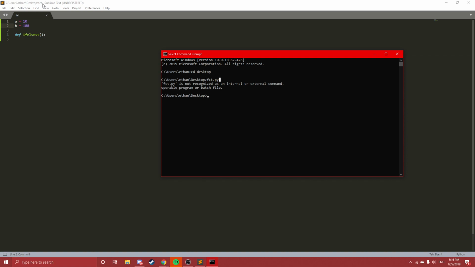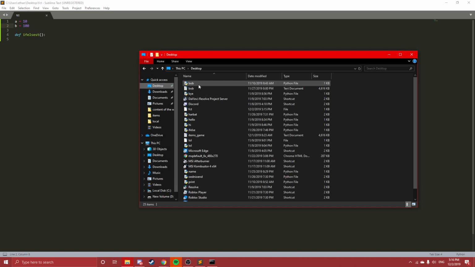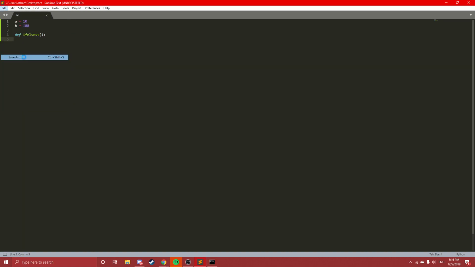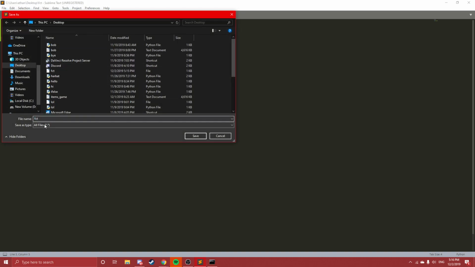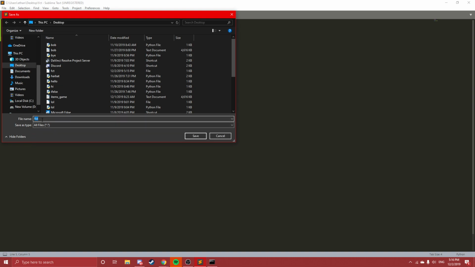So why does this not work? Let's go to file and then desktop. Why does that not work? I'm going to show you why it doesn't work. Usually you're going to have to change the syntax first, fct, and then .py.